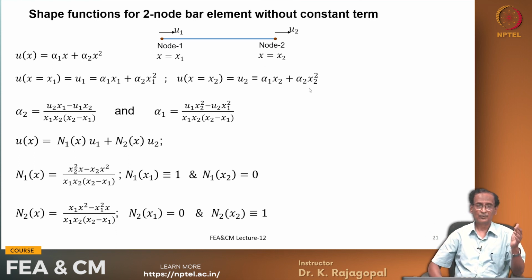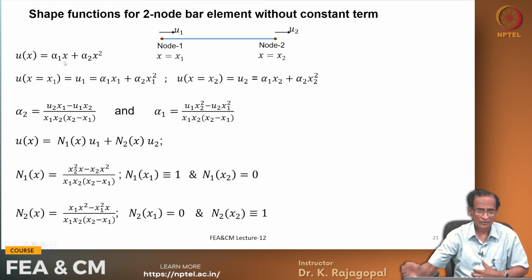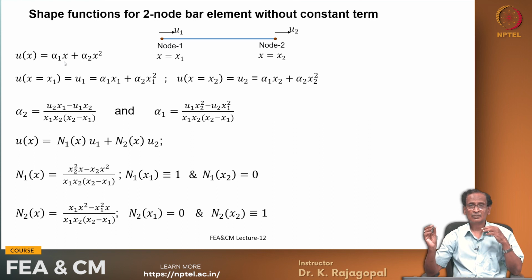Whereas previously, when we included the constant term but missed out the linear term, we were able to represent the rigid body motion without straining, but we failed to represent the constant strain state. And here we failed in both the rigid body motion and the constant strain. So you might be wondering why. We have the linear term, so we should be able to represent a constant strain condition, but even the rigid body motion is a constant strain condition, because whether I have the pen here or there, the strain is 0 all over, and that is also a constant strain.